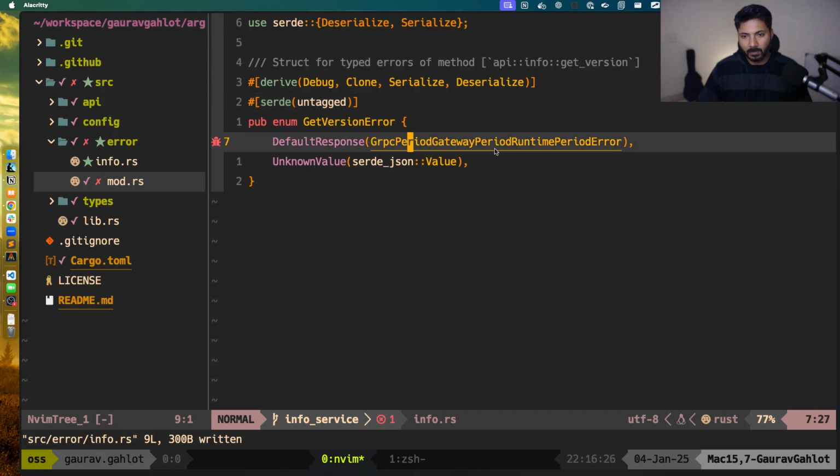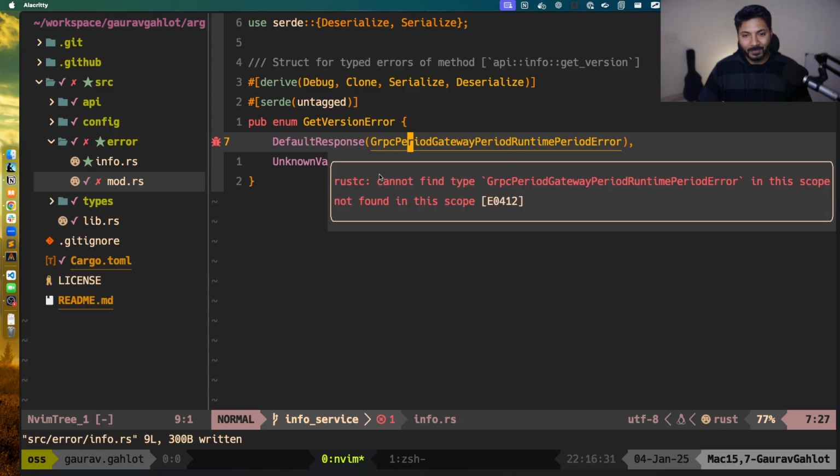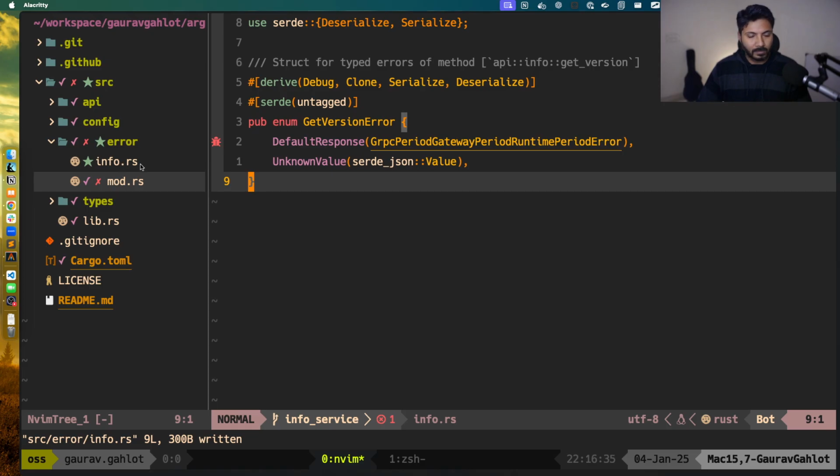grpc gateway runtime error. Okay, so we need to define a new error, and since this is not related to info, I don't want to have it here.